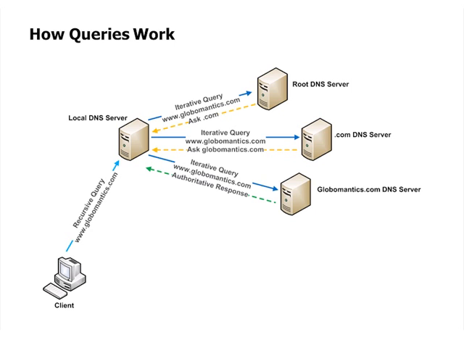And at this point, the local DNS server has the answer. In this case, it was an IP address. So it sends the IP address back down to the client. So when you open up your internet browser and you type in your favorite website, guess what? Everything I just illustrated here happens every single time. And by the way, it's not necessarily every single time, and we will look at that as well before we're done with this lesson.